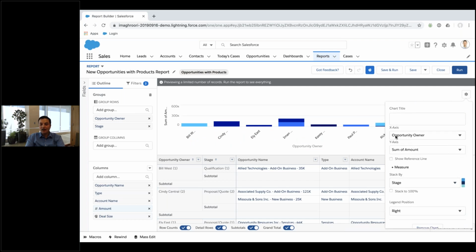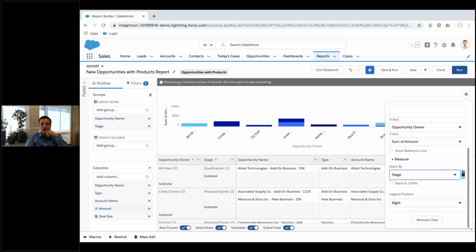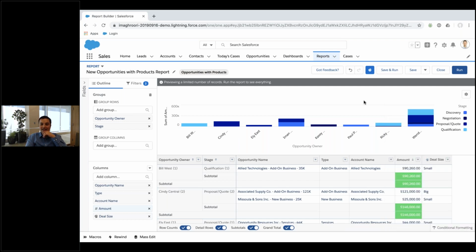So I want to see x-axis is the opportunity owner. Y-axis is the sum of the amount, not the number of records, but the total of those records. And I want to stack by sales stage. That seems right to me. So now I'm seeing a chart for each person, and then each person broken down by stage. Okay, and that's it. And I'm going to run this report.